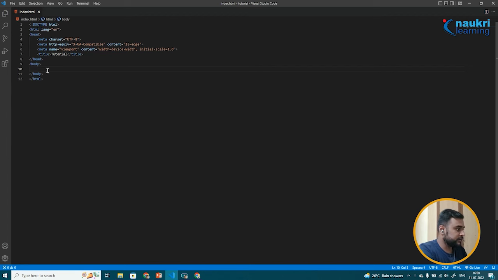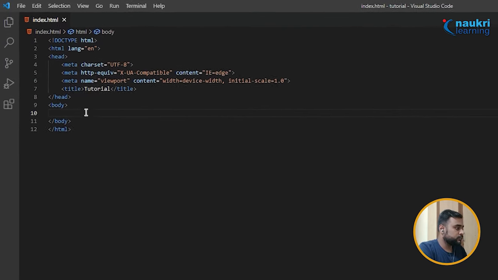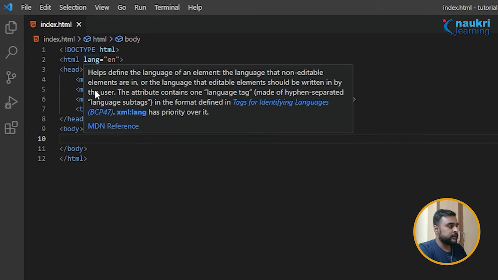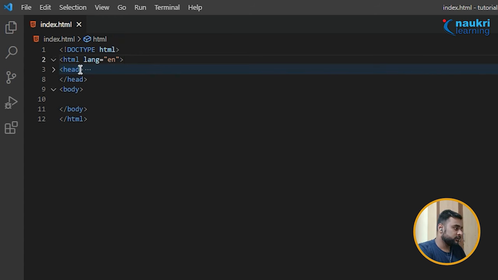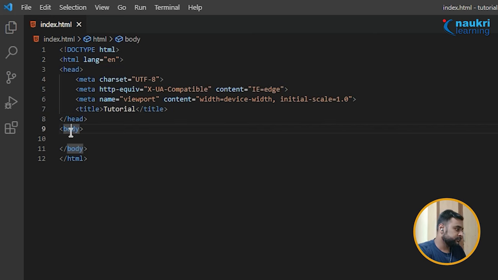We had created index.html with a very basic boilerplate HTML code. Here you can see HTML tag, which is the starting tag of HTML. This is the HTML starting tag. This is the HTML ending tag. That means the web page has ended. And there are two more things inside this HTML. There is something called head tag. So we also have head and body. So HTML also has a head, also a body.